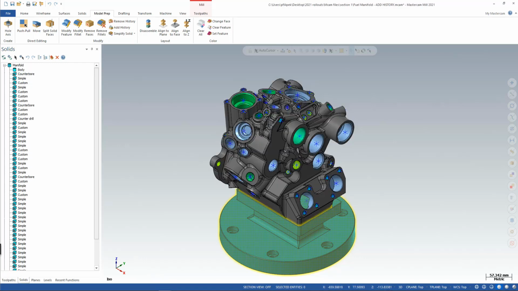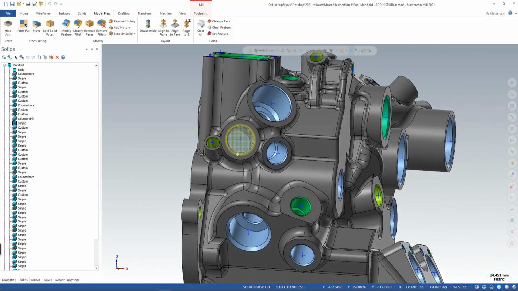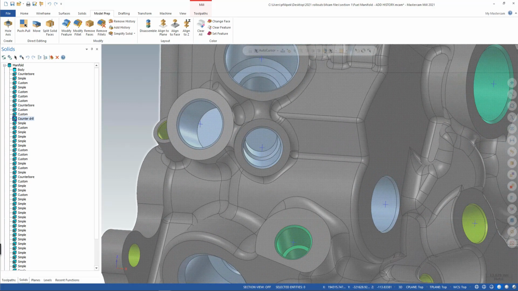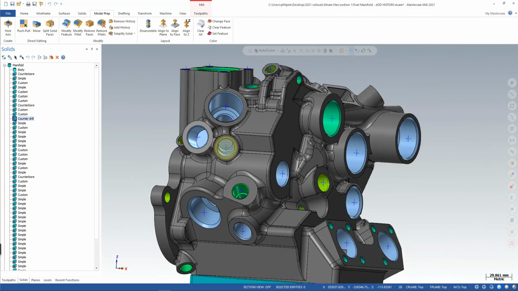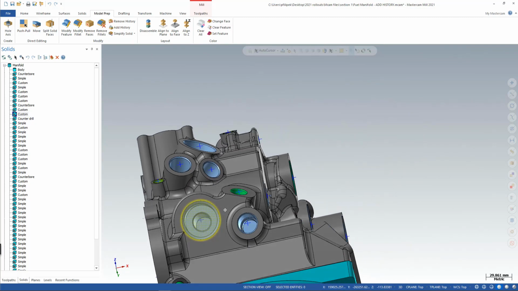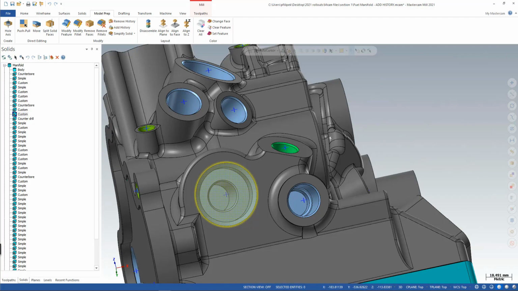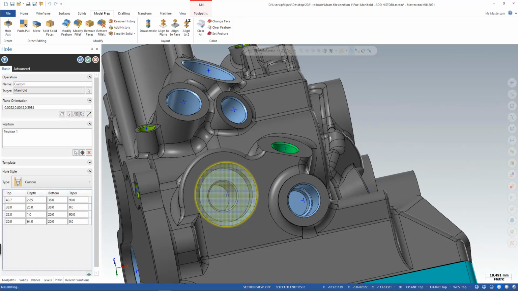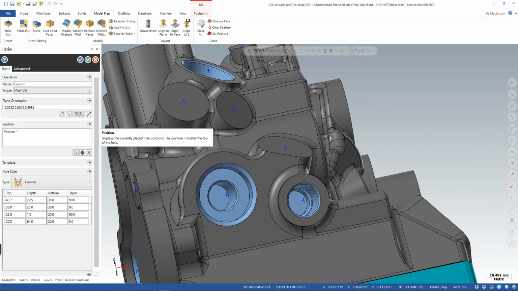So I can see I got all these simple holes. I have counter bores. Now I'd be able to click on these. So this one is right here. And it kind of highlights it yellow for me. I can go to that one. So what I could do is if I wanted to alter one of these, maybe this hole here, this port hole here, I can double click on it. And what it'll do is it'll get me into the dialog box. Since it put the history back in, that made the hole.